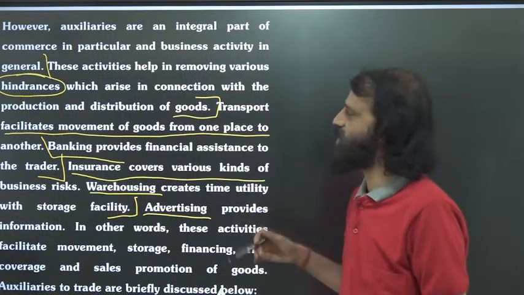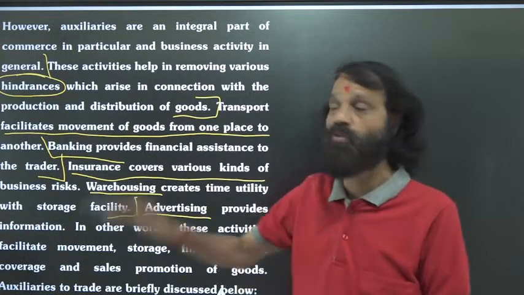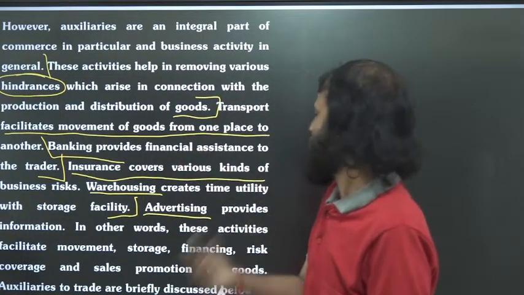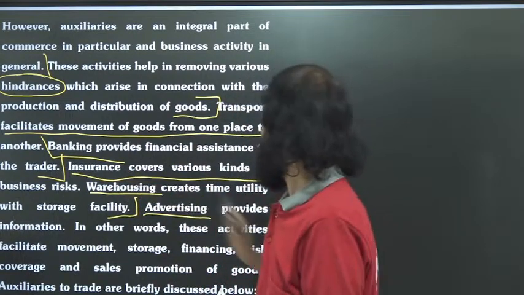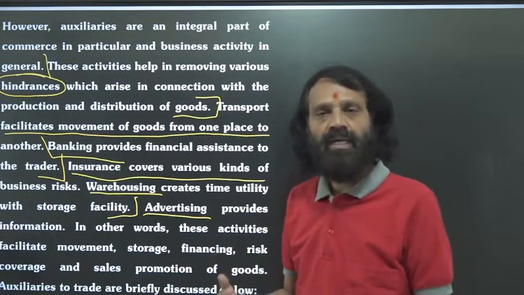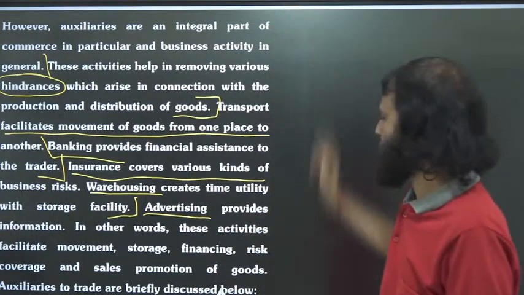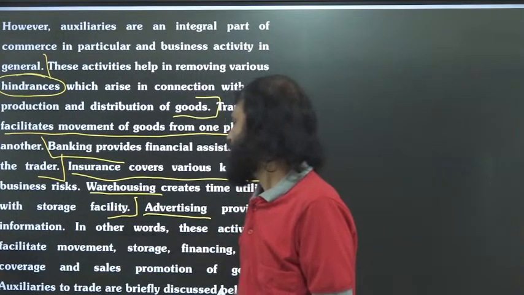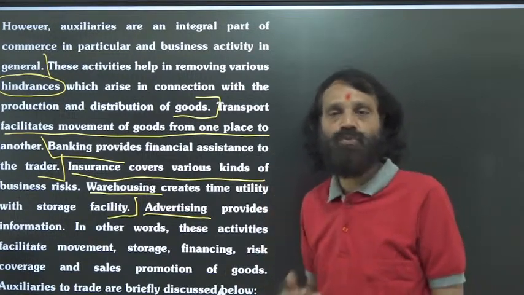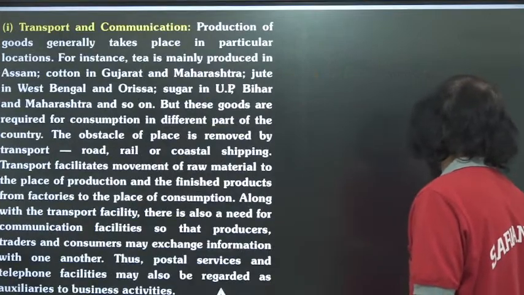See, the point is that what we studied here, we wanted to remove the hindrances in trade and commerce. The hindrances in trade and commerce can be removed only when we facilitate better movement of goods, better financial assistance, better insurance cover, better warehousing facilities and advertisements. All these are the tertiary sectors which can enhance or assist the trade and commerce within this country. So I trust you understood the point here, which I have already mentioned. The better storage, financing, facilities and infrastructure development we wanted to provide to our producers, consumers, customers, and these traders, of course. So I trust you understood the point, and we can move on to the next point.